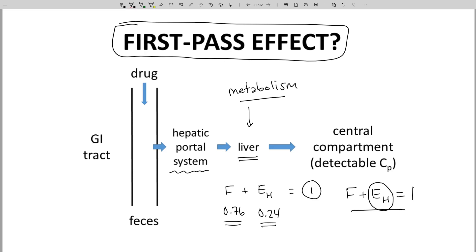This discussion contains many assumptions. One complication is that the lining of the GI tract is also a site for possible gut metabolism. Gut metabolism can also reduce bioavailability. Regardless, the idea that F plus EH equals 1 holds approximately true for many oral drugs.